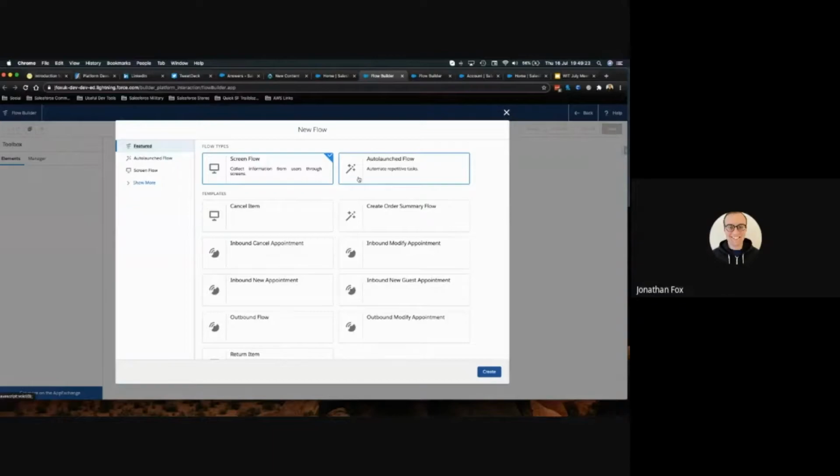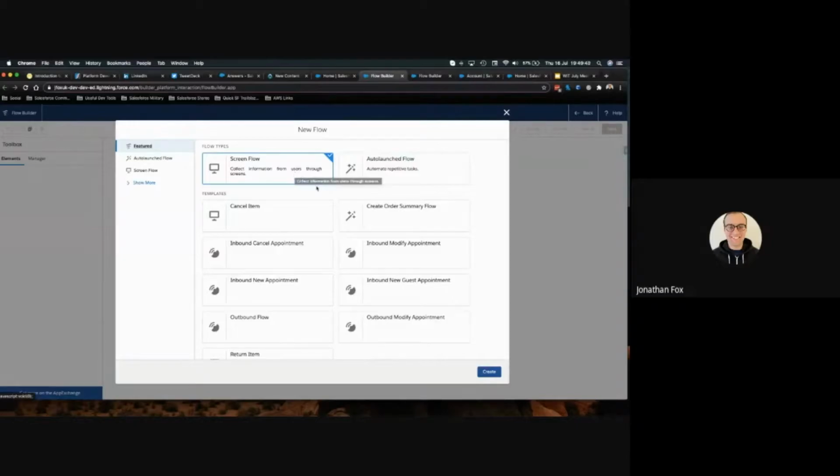You click finish, job done. An autolaunched flow is kind of the same without the screens. It does things automatically in the background, which can be triggered by a Process Builder. Very complicated tasks, and it does those repetitive tasks for you. So those are the two types of flows that you have.